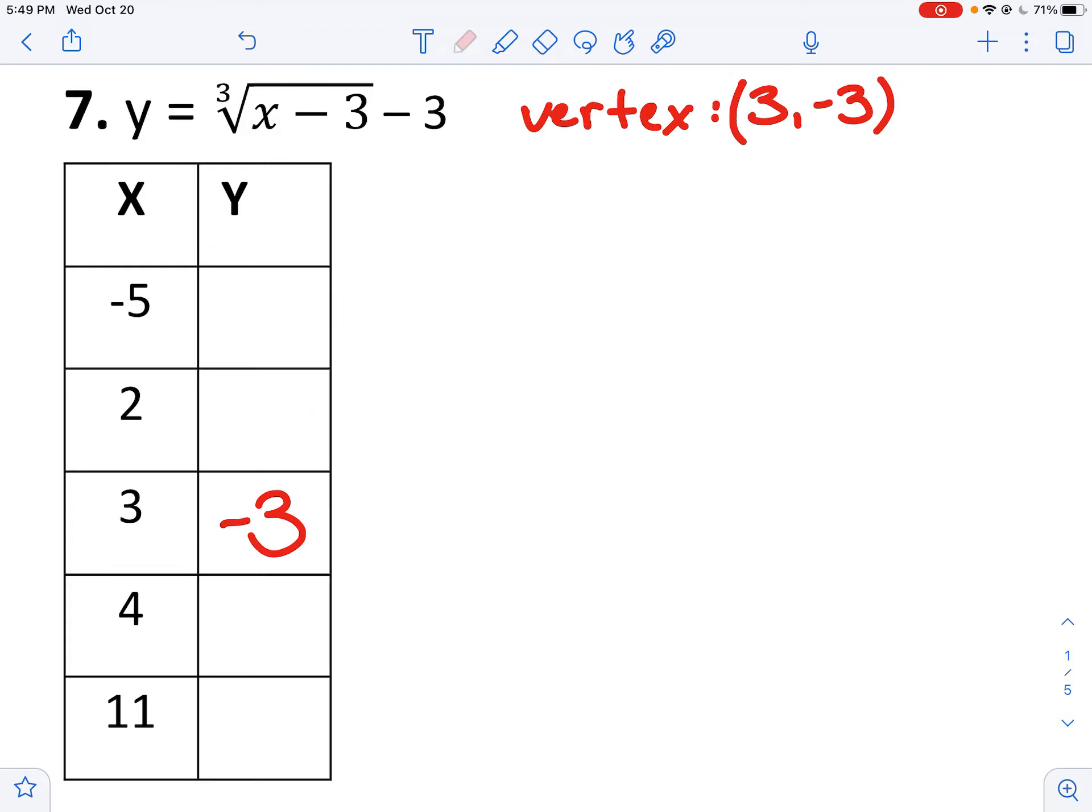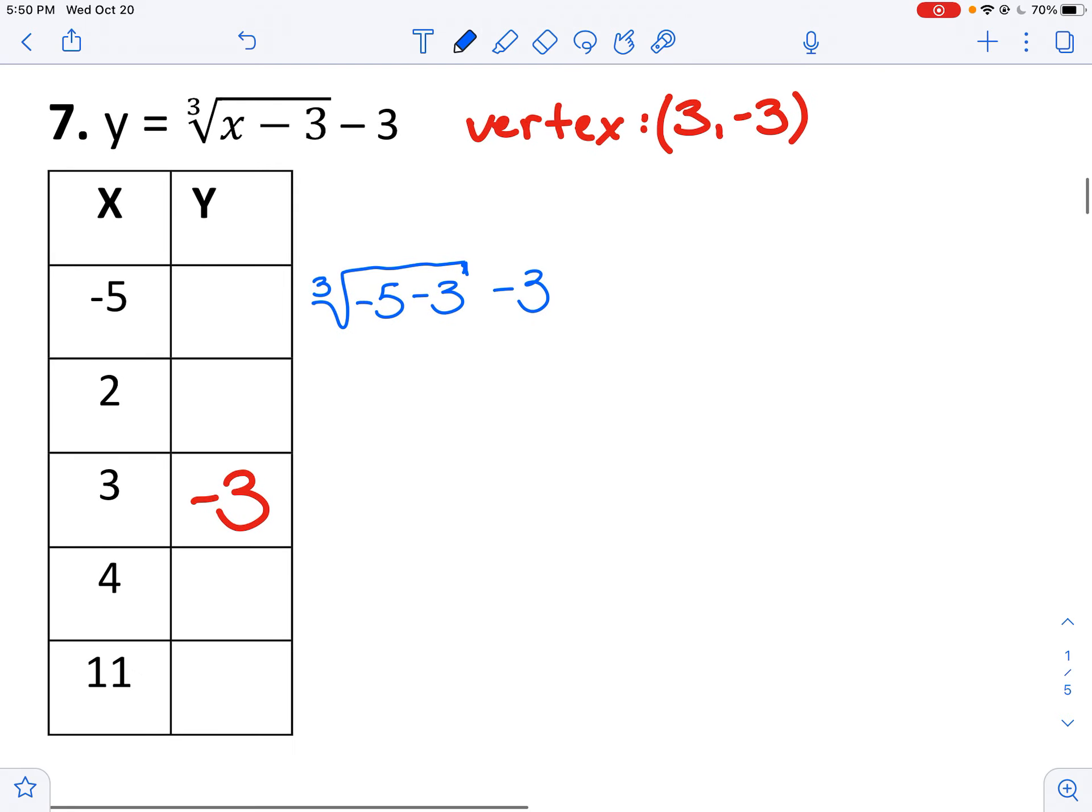And what I'm going to do from here is I'm going to substitute in all of my known values for x into my equation, and I'll simplify to get my value for y. So with no number out front all we've got to do is plug in a negative 5 or substitute in a negative 5 minus 3. So all I did here was change the x to a negative 5 because that was my x value.